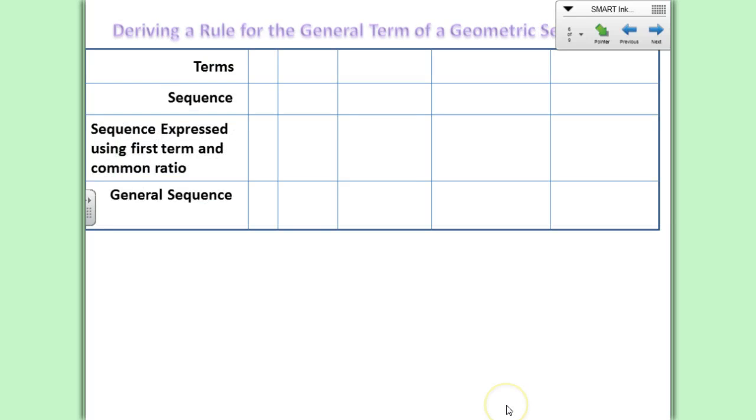What's the rule for this? Again, we follow that same type of chart and look at the patterns. So if we look at term 1, it's 4. And expressed in terms of the common ratio would be just 4. But term 2 in the sequence would be 8, and that would be 4 times our ratio of 2. So term 1 times r. Term 3 would be 4 times 2 and 2, so that'd be term 1 times 2 r's. And term 4 would be 4 times 3 r's.